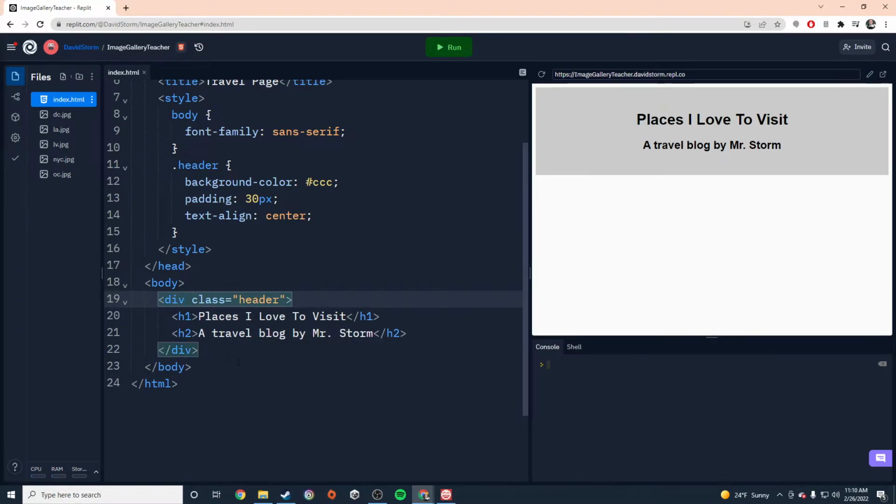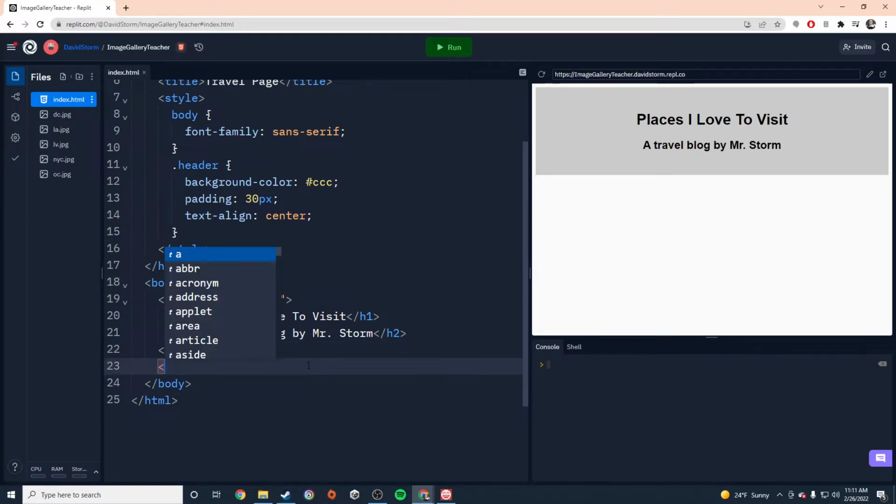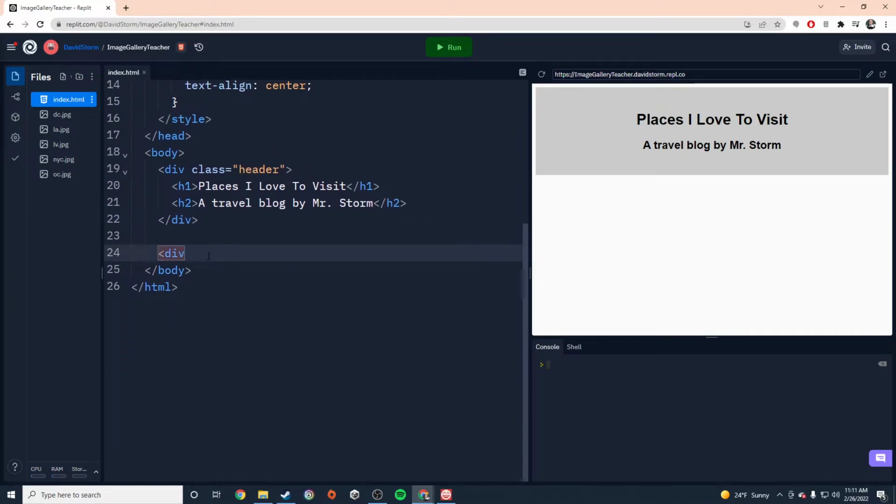And you'll see whenever we get into creating our thumbnail images down here that the divs are extremely powerful. Let's actually do that now. So I'm going to create a div. I'm going to put some space here so that it's easier to see the difference. I'm going to put a div here, and then inside that div, I'm going to have an anchor element, and I'm going to have an image element.